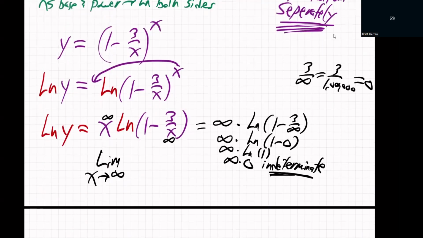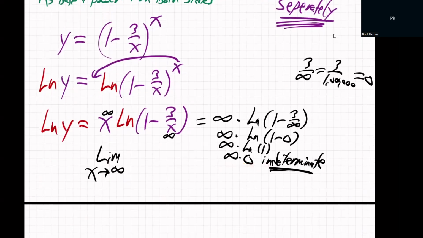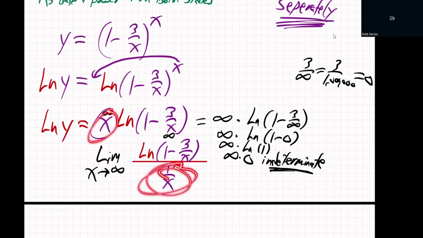So that means when we look at this, we go, okay, we're getting infinity times 0. That's unclear. What are we going to do? Well, you've probably seen this before. We're going to make a big fraction out of it because we've got to get 0 over 0 or infinity over infinity. So I'm going to go: leave that where it's at, ln of 1 minus 3 over x, and then this x on the top, I'm going to flip it to be 1 over x on the bottom. Are you good with that? X on the top is the same as 1 over x on the bottom, right? Dividing is upside down multiplying. So to multiply by x is the same as to divide by 1 over x. Why? Because you could flip it back.